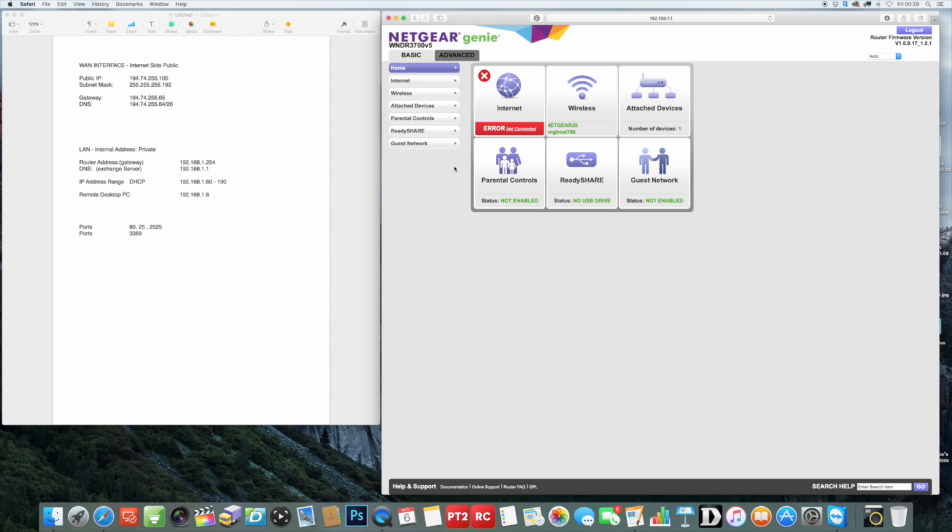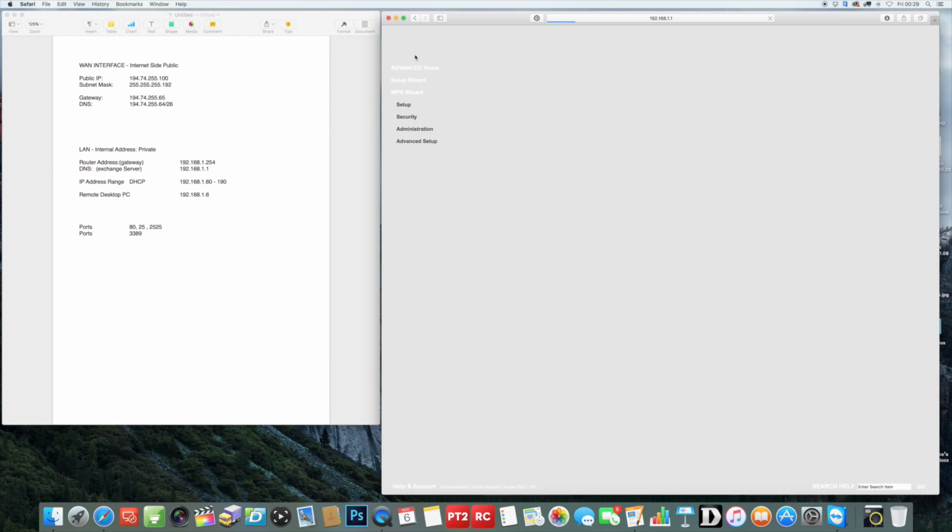First of all, let's see if it actually does work. Let's plug in the internet on the router and see if it runs a quick update, so we can check that the firmware is the current firmware. I'm just going to plug a cable into the WAN port and hopefully it'll give us a connection to the internet, and then we should be able to check if there are any updates for this particular hardware. Any routers you buy have normally been in stock for ages, so it's always worth loading the latest firmware, because it gets rid of lots of bugs and also gives you improvements too. So this should automatically detect.